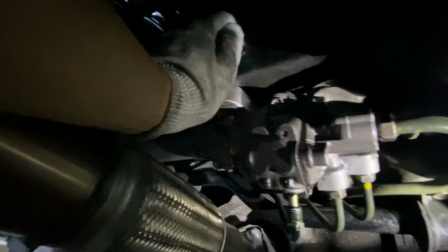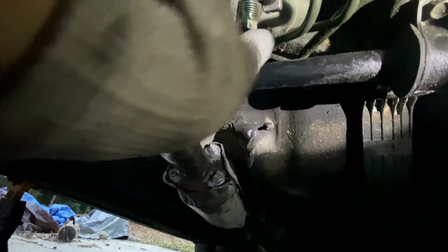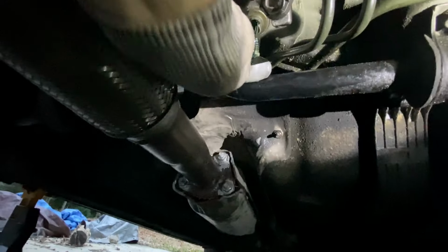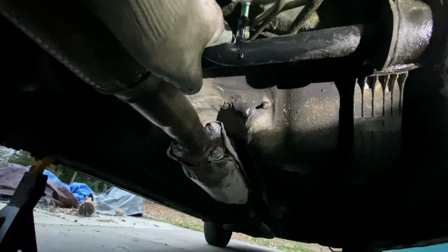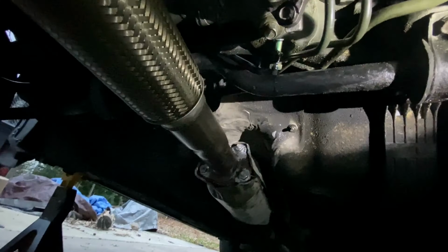Okay, finally got this bracket. It attaches to the rear subframe. And now the power steering line is loose. One of the toughest parts is actually feeding this thing through. As you can see, we've got a sway bar in the way. You just get this line pushed up a little bit away from this subframe. Just dripping some power steering fluid there. And then we need to feed it on through the engine bay.